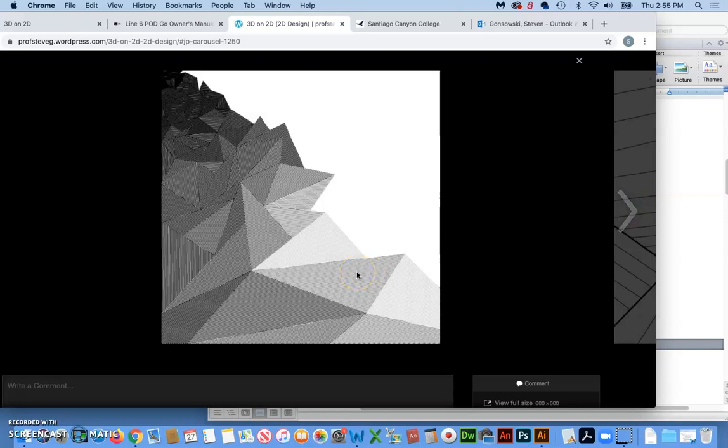This right here might look like it actually has gray in it, but it does not. It's just an illusion created by straight lines being continuously drawn in a similar fashion to hatching with a pencil if you were in an art class.